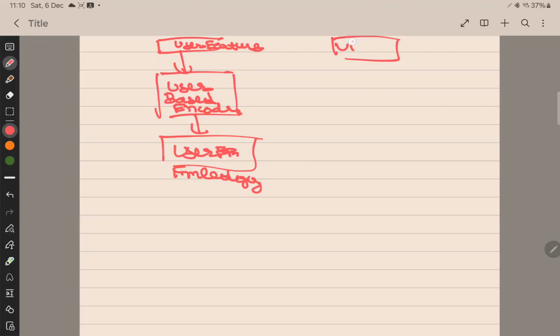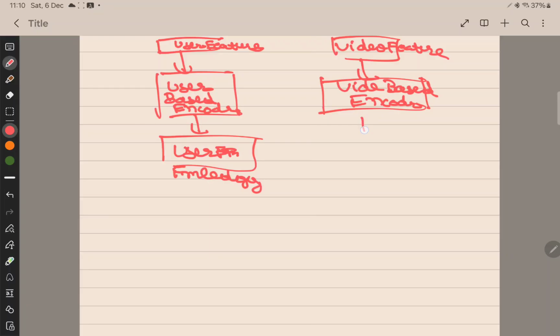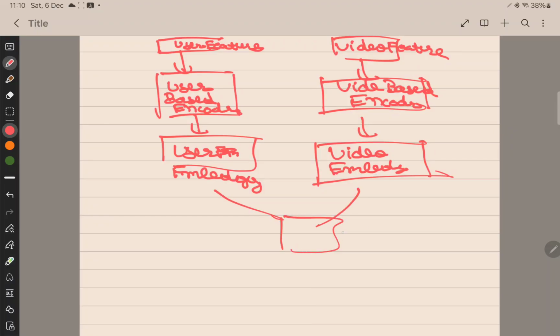Same goes here, video features go into a video based encoder, which gives me video embeddings. And now we just do a dot product between them.